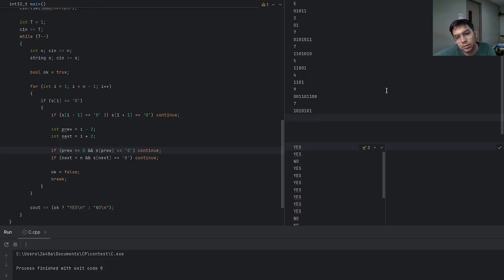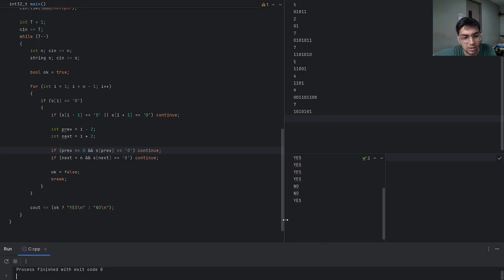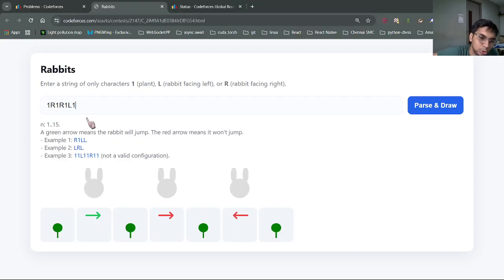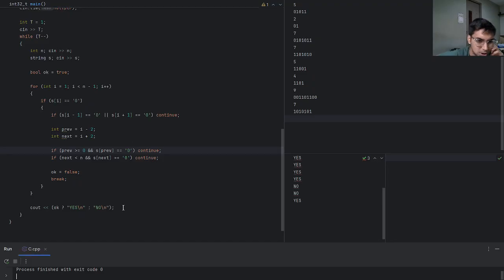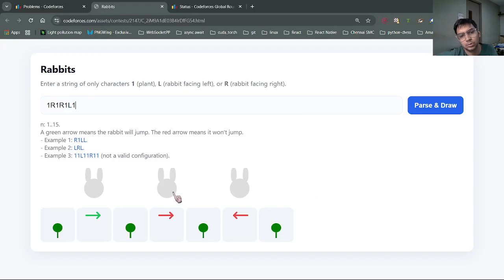So yeah, it will give a false positive that it's valid, and it's not. It's not valid. A rabbit will jump. So, hmm. One more thing that we need to consider here is that we need to sort of fix the positions of the rabbits as we go. Or can there be a greater than two issue? Can it also be added to a greater than two thingy?